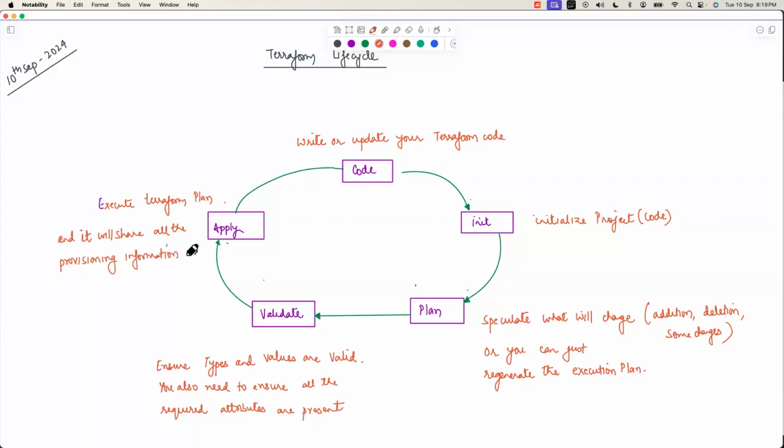Information. So like you create an EC2 instance. What is the EC2 instance ID? What is the IP? Everything, whatever you see, that will be shared out of it. So that is what your Terraform apply is. Now, from the state when you have applied the infrastructure, right? In case you have an infra successfully deployed and now you want to get rid of it, when you want to get rid of it, then there is Terraform destroy.